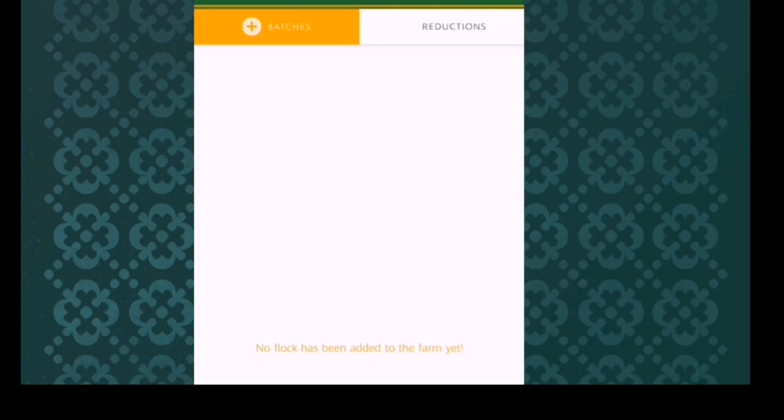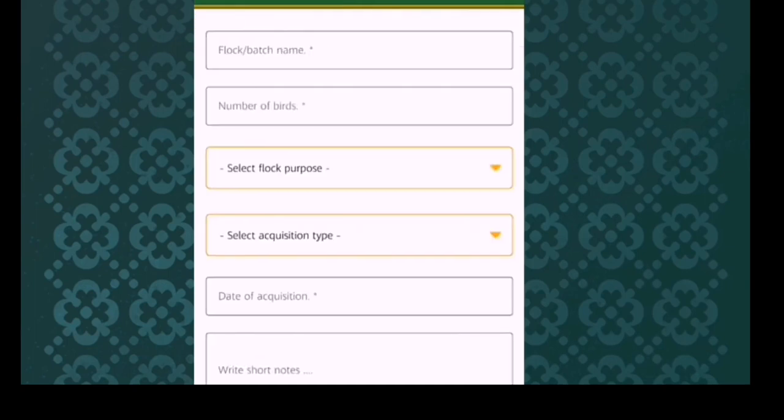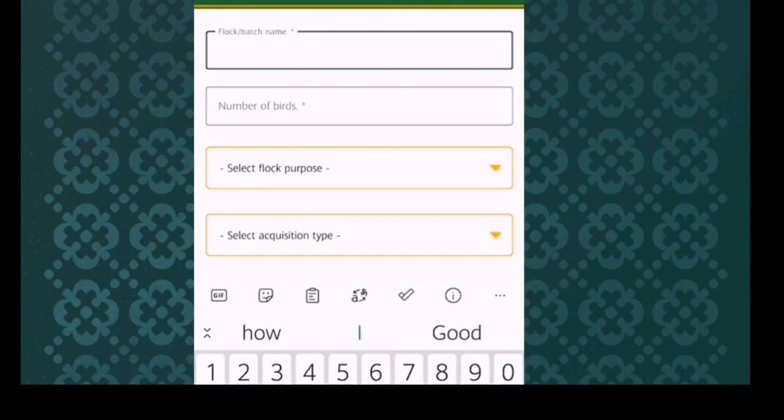The batch has to do with the flock that you have in the farm. So let's say I want to add a particular batch, and I want to name the batch of the production, maybe the broilers I'm producing right now. The batch name can come from the farm you bought from, or the company you bought from, or maybe even the strain or the breed that you are dealing with, as the case may be.